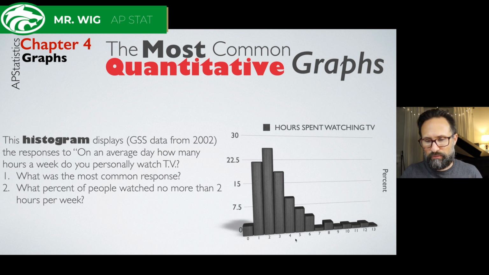Okay, remember, label the x-axis here. This should have hours spent watching TV. I think that the title here should be down at the bottom, hours. And then on the side here, this one gives it on the right side. It's much easier to put the title of the axes over here. Right, so title, label your axes, and of course make sure that the bars are the correct height and there's not too many or too few.